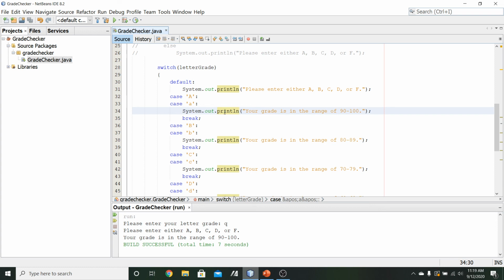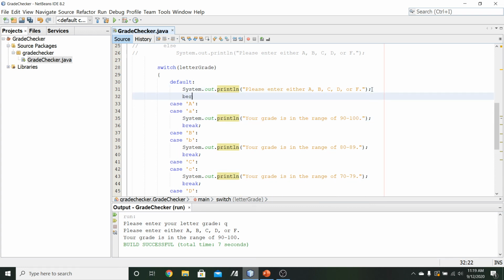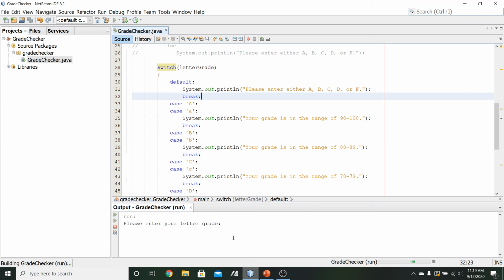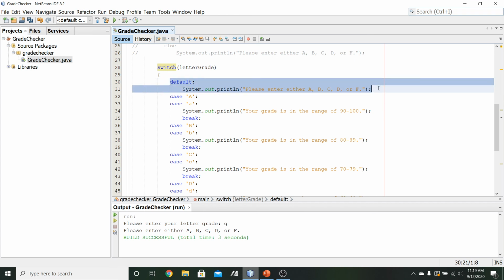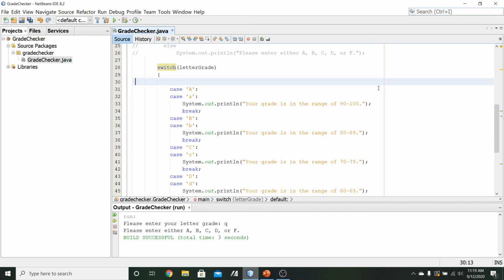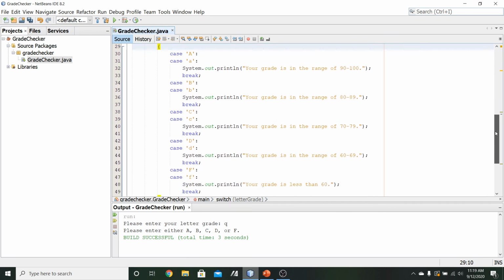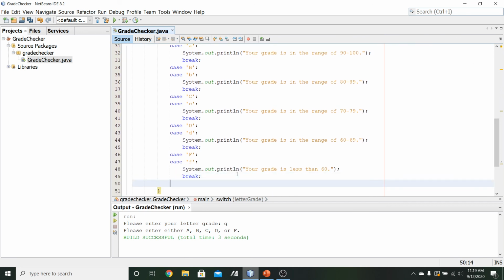So if for whatever reason you decide that you want to put the default case somewhere other than at the very bottom, I wouldn't really recommend it, but if you want to try to do this, just keep in mind that just like any of the other cases, you would need to include a break for it. So you'd have to do something kind of like this, and then if you were to run it and you input some faulty value, you would only get the default case. But ideally, we don't really want to do this. Instead, we would like to leave this guy at the very bottom. Place it right there.